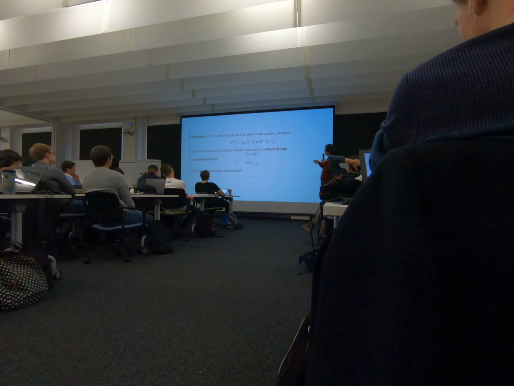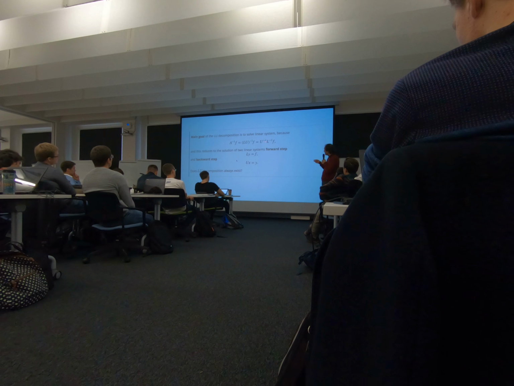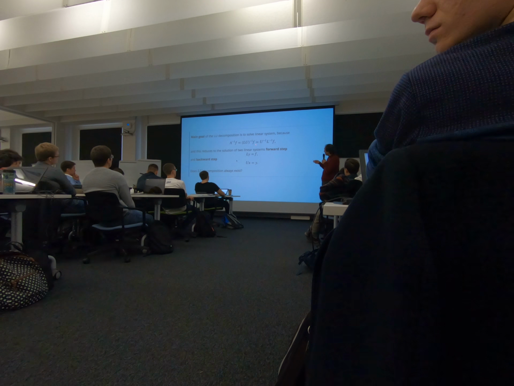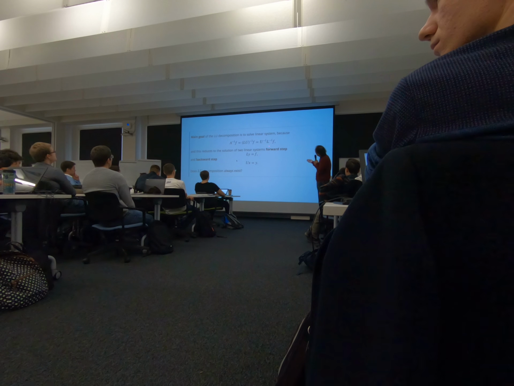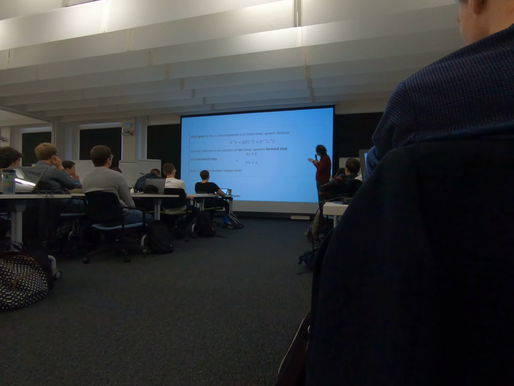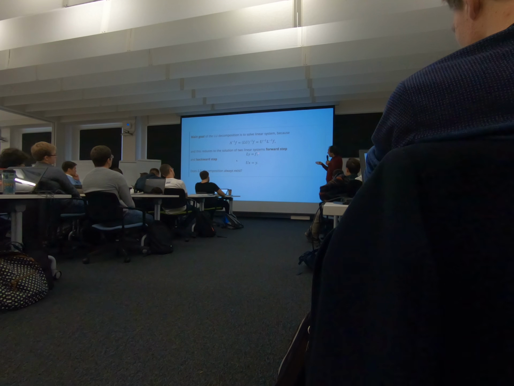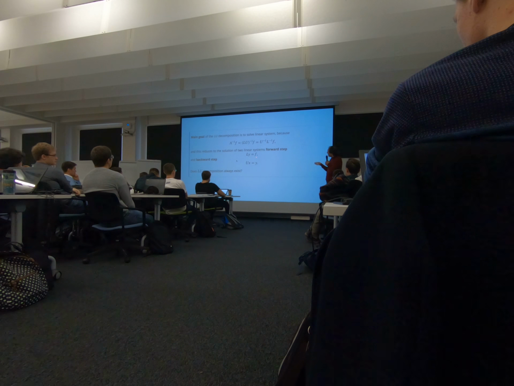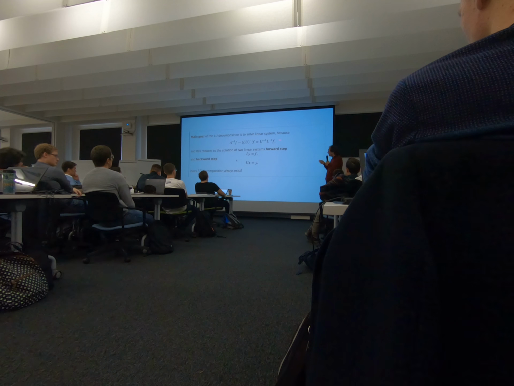You can just check. If you multiply LU times U minus 1, L minus 1, U times U minus 1 equals 1, L times L minus 1 equals 1. So this is the product of the inverse of this matrix times f, the inverse of this matrix times f. The product of the inverses is equivalent to what? It is equivalent to the solution of a lower triangular linear system, which is a forward step, and a backward step, which is a solution of an upper triangular system.